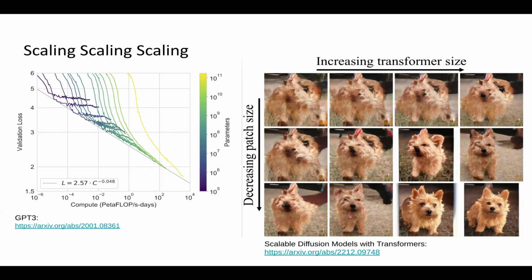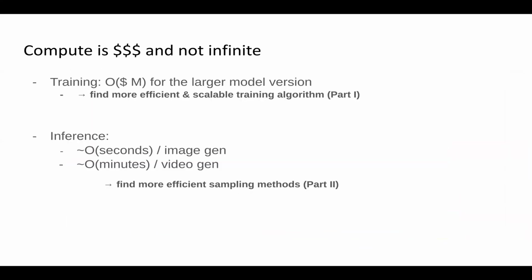So the question could be, is that all we need? Are we done? I think to some, that is an answer. If you're just interested in raw performance and have a lot of money, a lot of compute, then that is a very reasonable way. But obviously, not all institutions have infinite money or infinite compute. Training a large model is typically on the order of millions of dollars. So one major motivation is to find still very scalable training algorithms, but make them more efficient. You want to make sure that you're not wasting your precious compute on stuff that your model can't really capture, or that you as the end user of the model don't really care about.